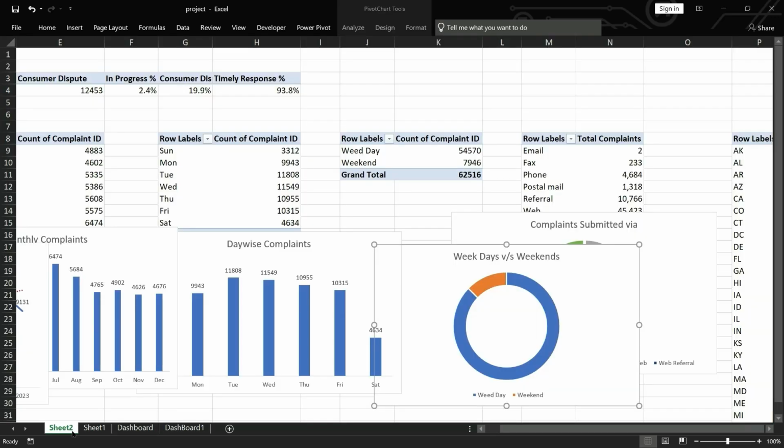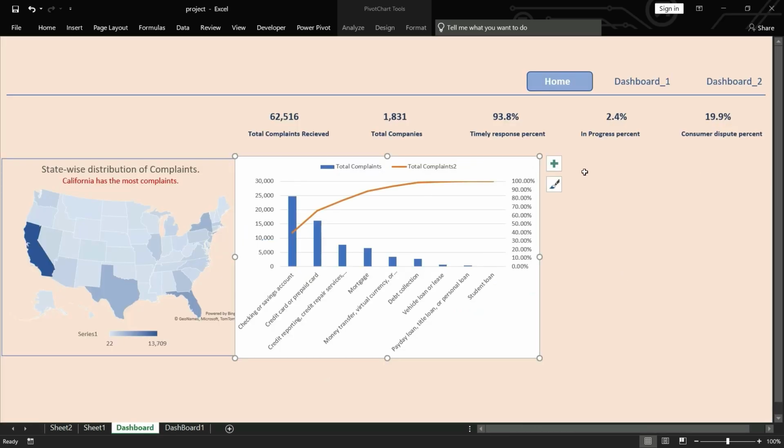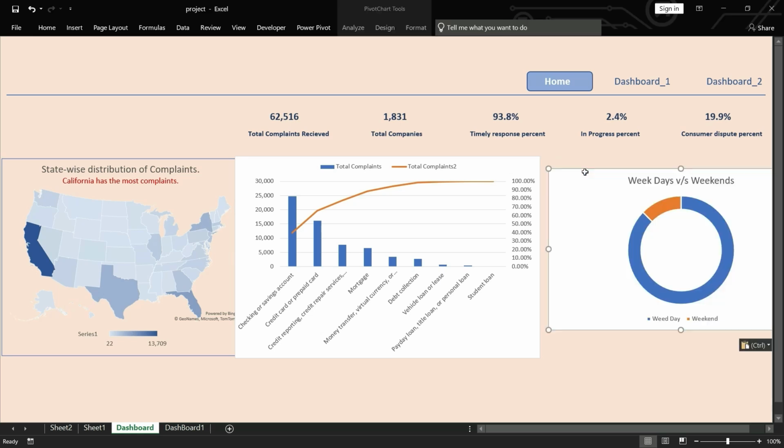Okay, so I am not going to show all the tweaking of charts. This will be done in the background, and we will meet once the layout of dashboard is finalized.